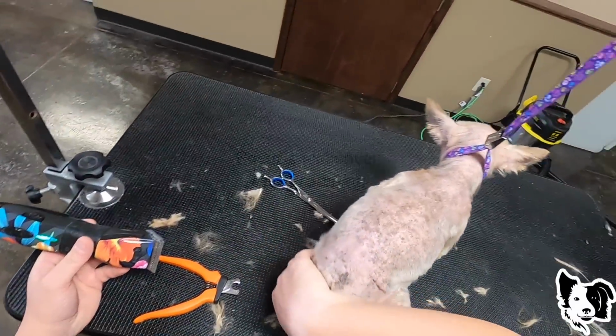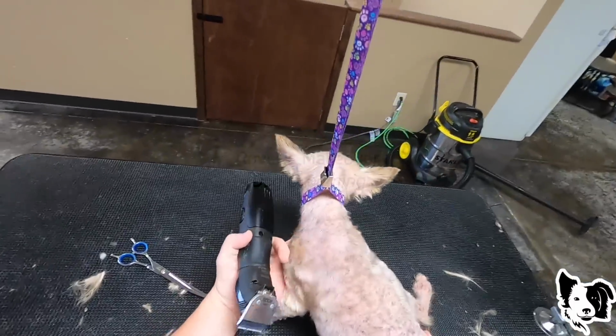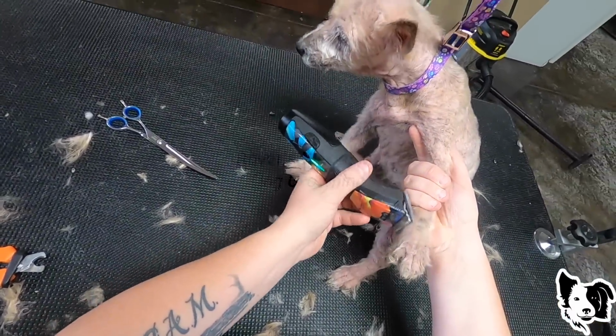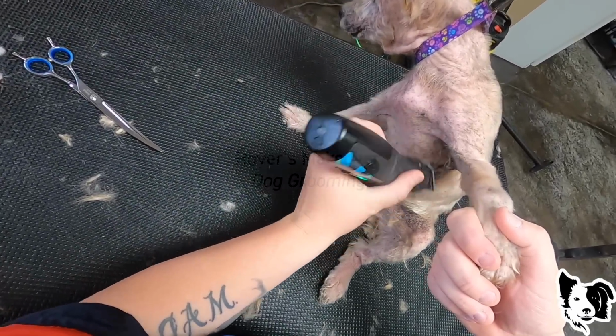So, even though this dog doesn't look the best coat-wise, cut-wise, the dog feels better. The dog is going to, hopefully, be a little better because of the coat trim. But it is what it is.